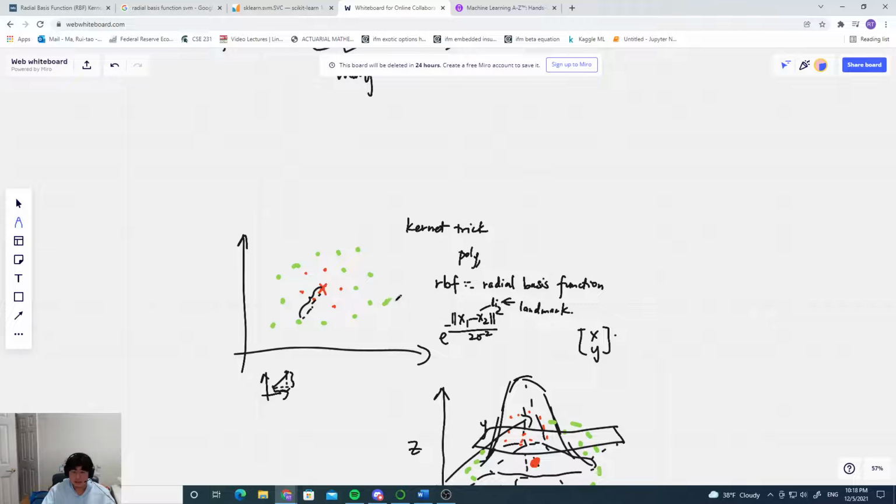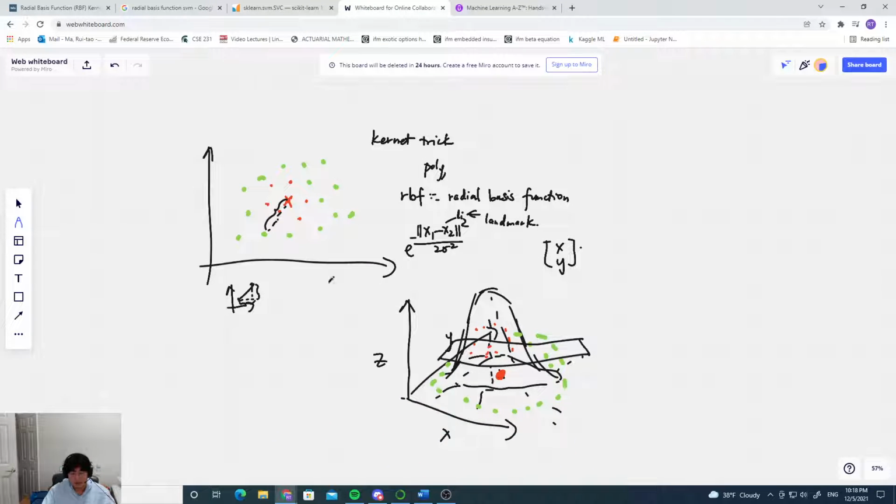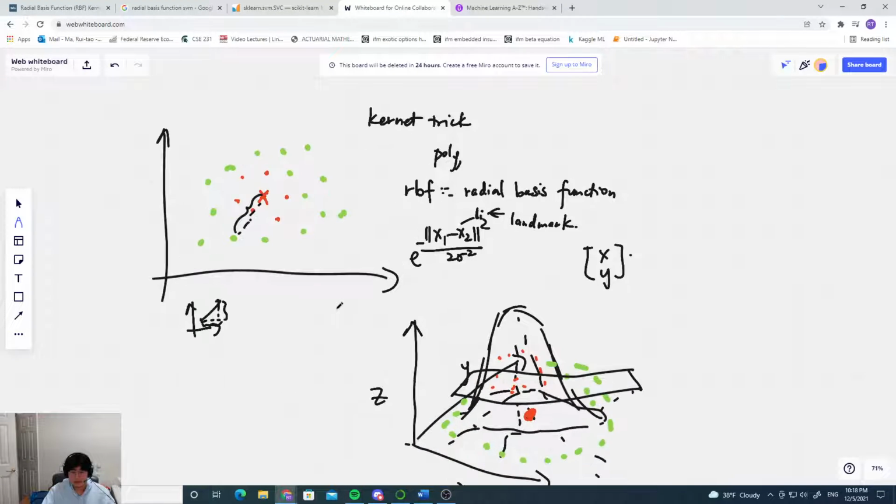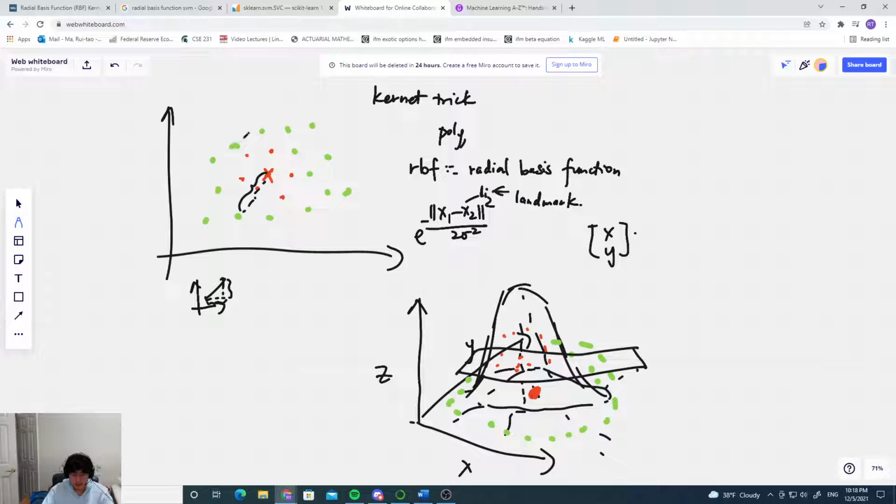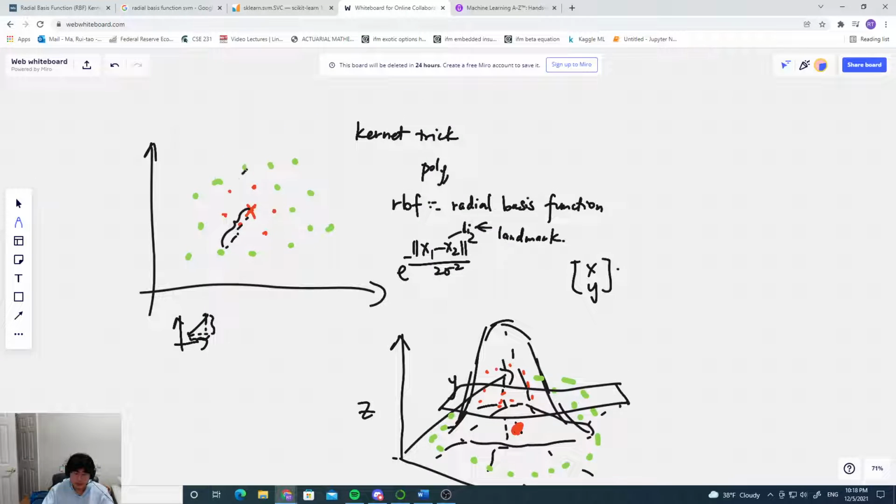This is the case with something like this. Don't worry about this, I drew this earlier because I failed an earlier recording. But basically, if you take a look at this, where it's a red circle with a green circle outside, it doesn't matter how I draw this line. I can try to draw this line here, draw this line here, but no matter how I draw this, there's always going to be both green on the left and the right, or the top and the bottom, depending on what perspective you look at it from. And that's the problem, because that's not an accurate classifier.